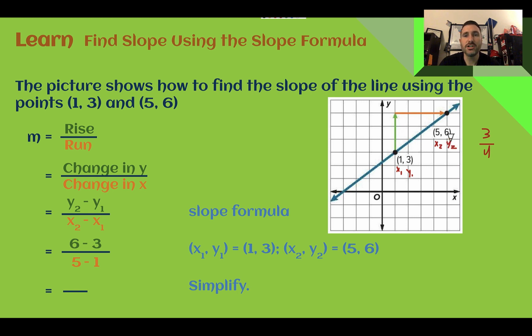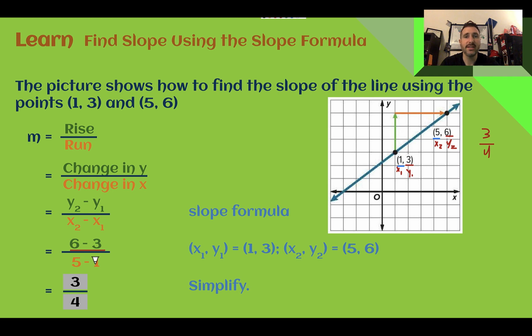Since both of these numbers are larger, and I'm subtracting, I'm going to do my easy subtraction in my head. 5 minus 1 is easier to do than 1 minus 5. We'll get the same answer either way, but it's easier for me to do, so I'm going to choose this as the one that goes first. So I'm going to take my change in y values. So y2 was 6, y1 was 3, and I'm going to subtract them. 6 minus 3 is 3. Then I'm going to do the same for my x values. I started with this upper one, so 5 minus 1 ends up being 4.